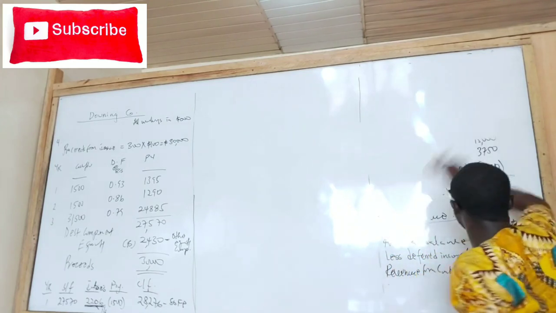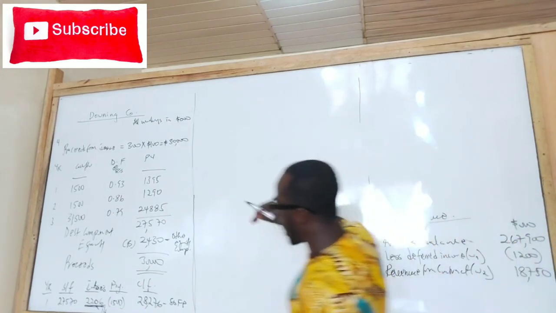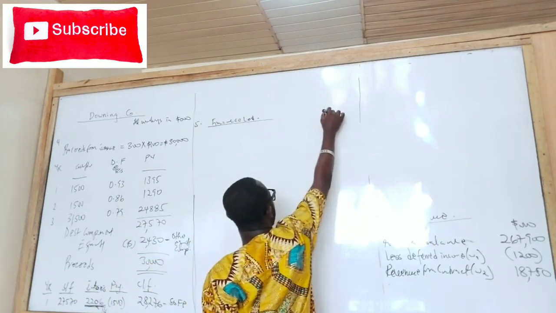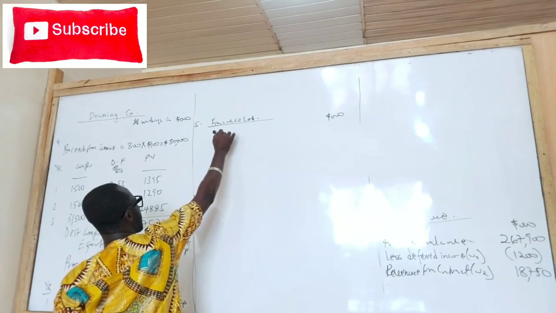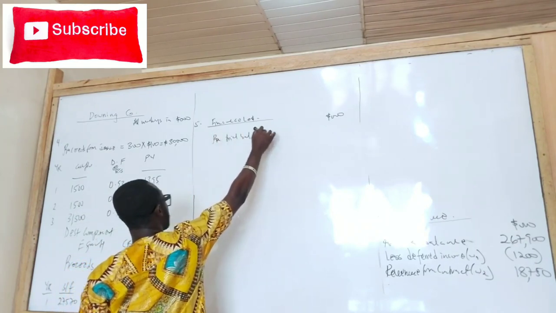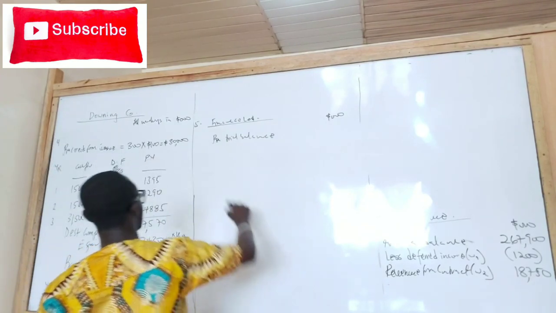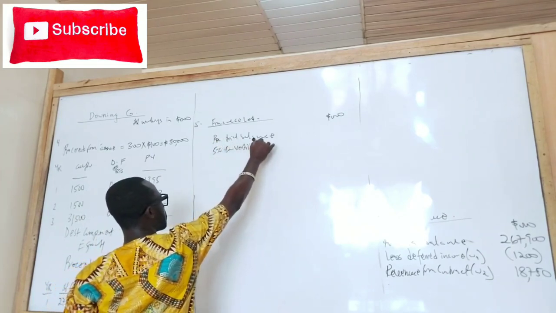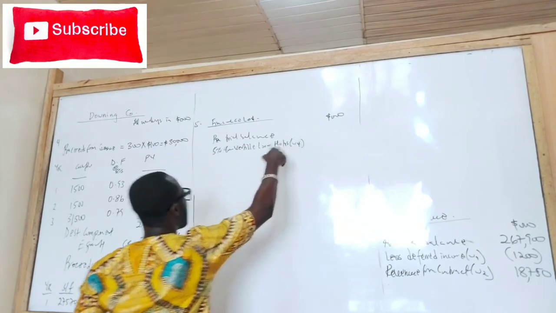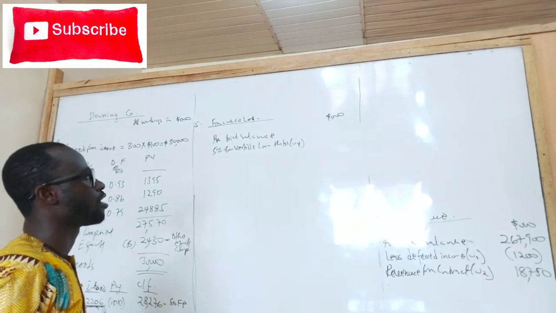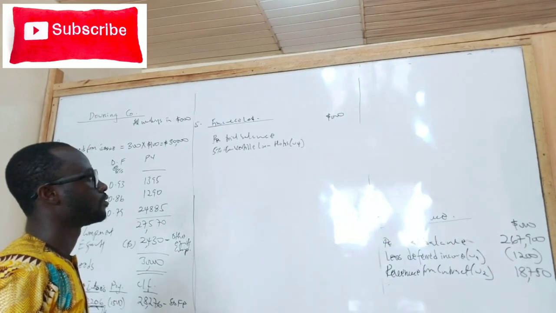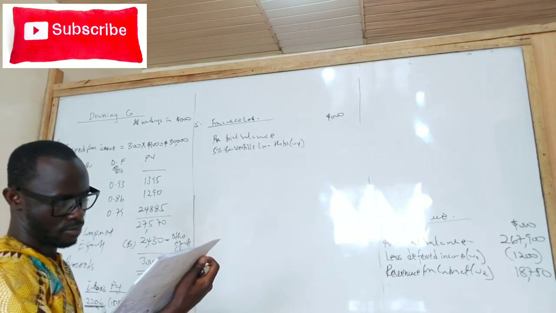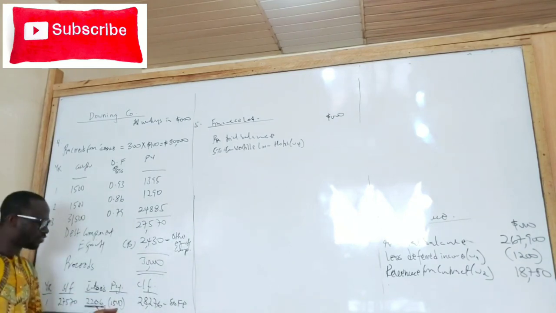Now, for me to have an idea of what is happening, I like to do another workings for 5, and that will be finance cost. Per the trial balance, what is the finance cost there? Is that a loan interest? The loan interest paid is this 1005. That's what they have recorded there.